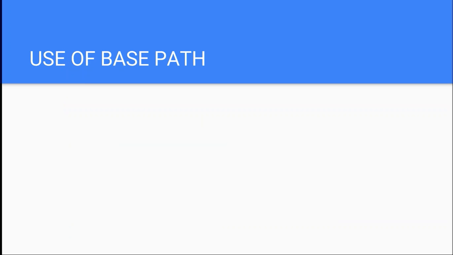So our next topic is use of base path. When you link HTML documents related to the same website, it is not required to give a complete URL for every link. You can get rid of it if you use the base tag in your HTML document header. This tag is used to give the base path of all the links, so your browser will concatenate the given relative path to this base path and make a complete URL.